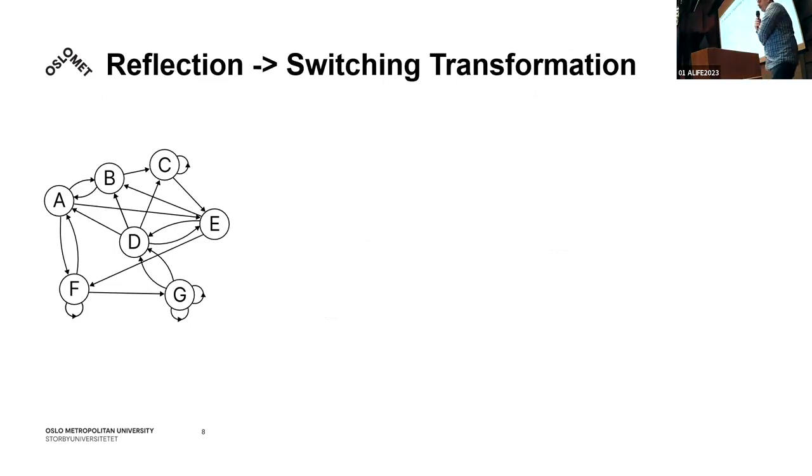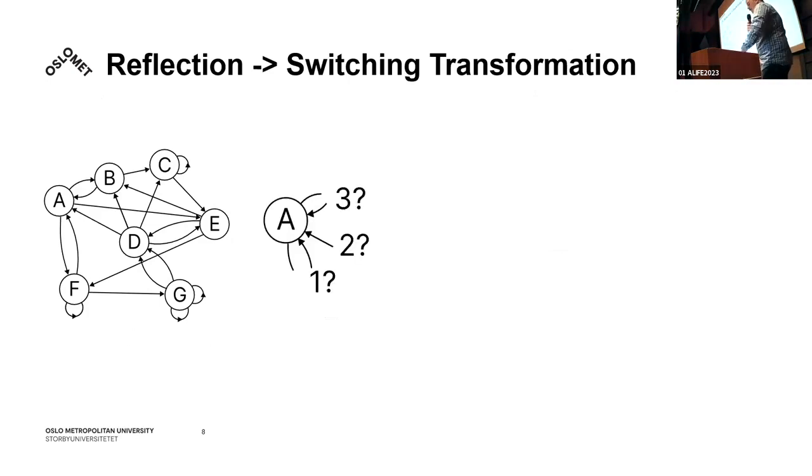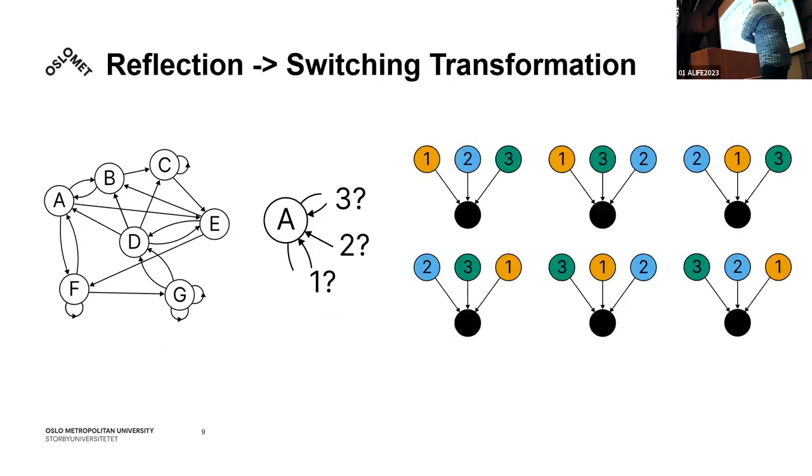Okay, so let's get to the core. Let's talk about RBNs. This is a little toy example of an RBN. You might notice, if you're very attentive, that these do not actually tell you what the order of the neighbors is. That's not in the diagram, which is quite common for these examples. Because there are three neighbors, there are 6 different combinations these can be in. And this gets very relevant very soon.